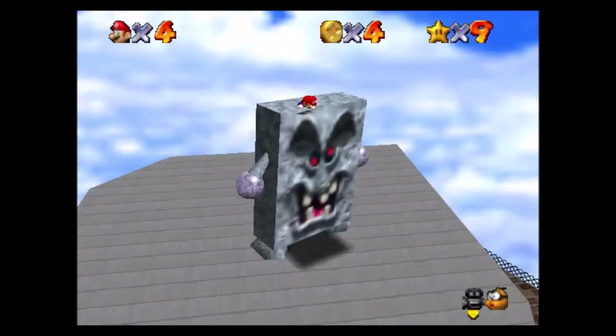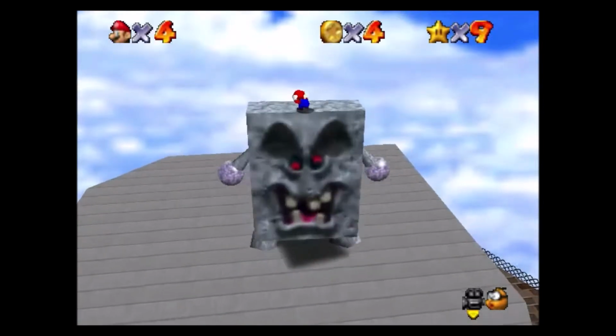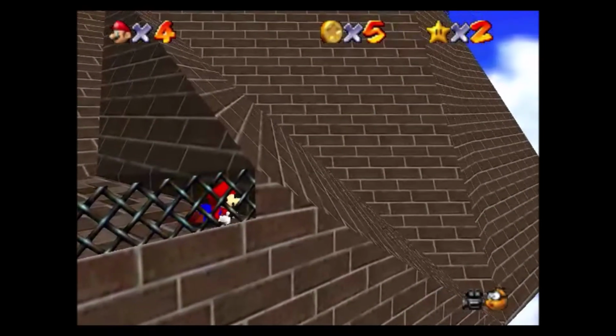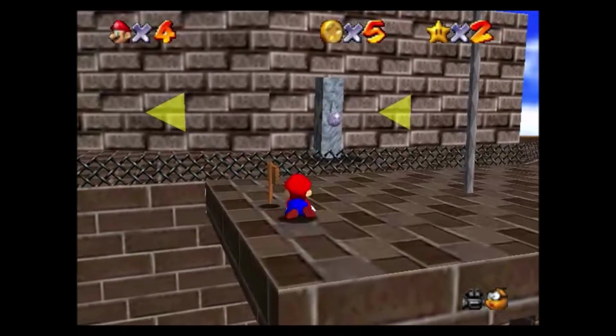In this video, we'll get as many stars as we can in Whomp's Fortress, and don't worry, it's actually surprisingly simple. The most important thing in this level is this warp, which takes us to areas that would be otherwise impossible or extremely tricky to reach.